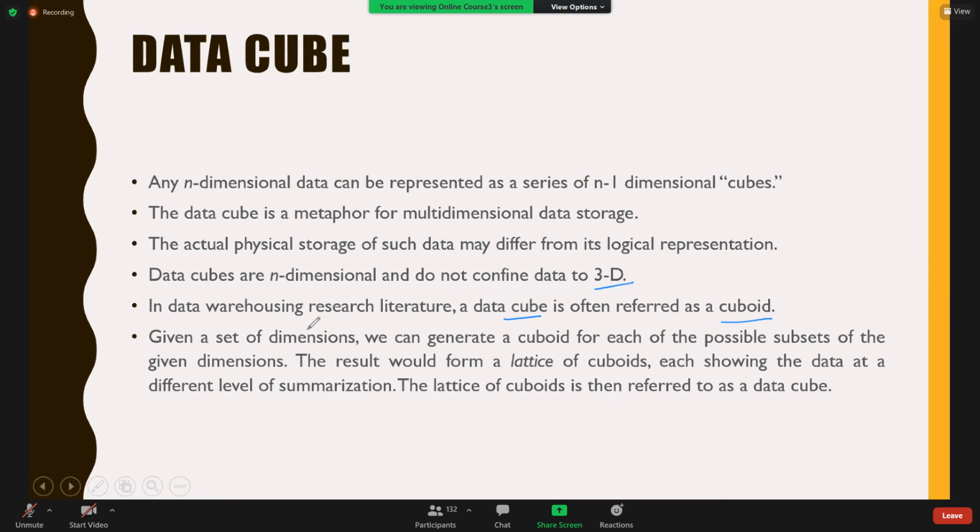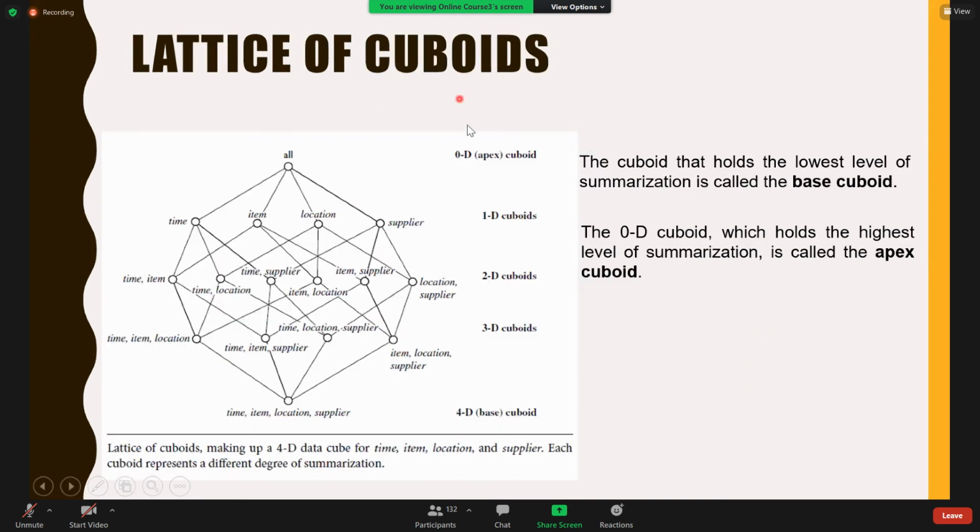Given some set of dimensions, we can generate a cuboid for each of the possible subsets of the given dimensions. And the result will be a lattice of cuboids. I'll show you the example. Yes, this one.